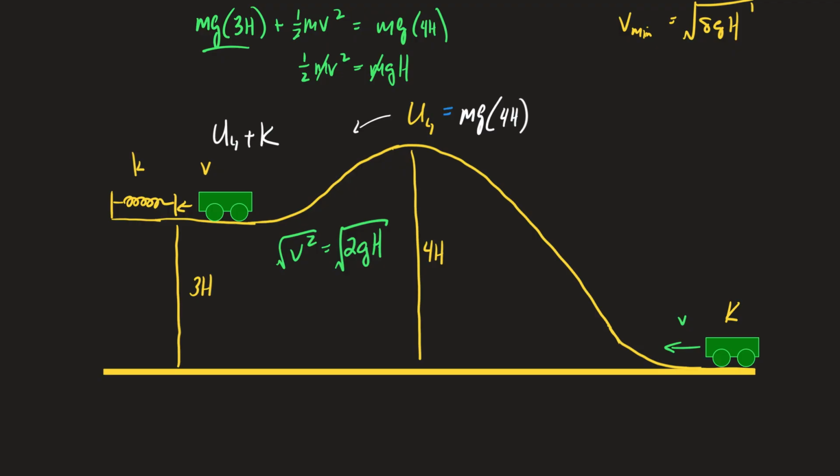Now, what is the maximum compression of the spring in terms of M, H, K, and any fundamental constants? I don't know why the word maximum is in there. It doesn't make sense. I think we just want what the compression of the spring is. And, well, I see why they use the word maximum, because probably the car is going to hit the spring, come to rest, and then be pushed back out. So we want how far the spring is pushed in, the maximum amount. Okay, I see why they're using that terminology.